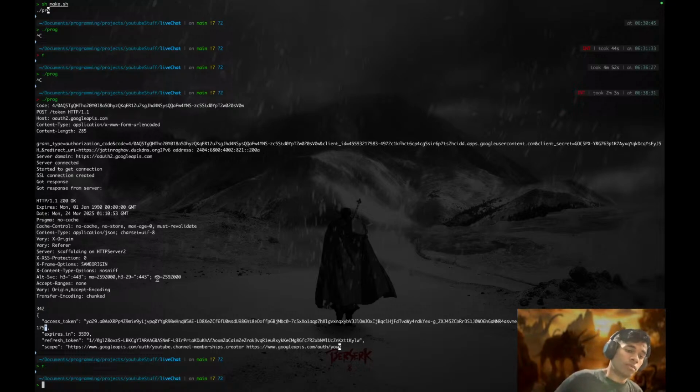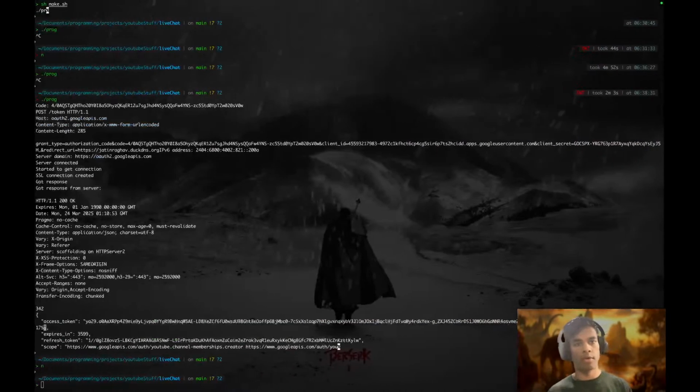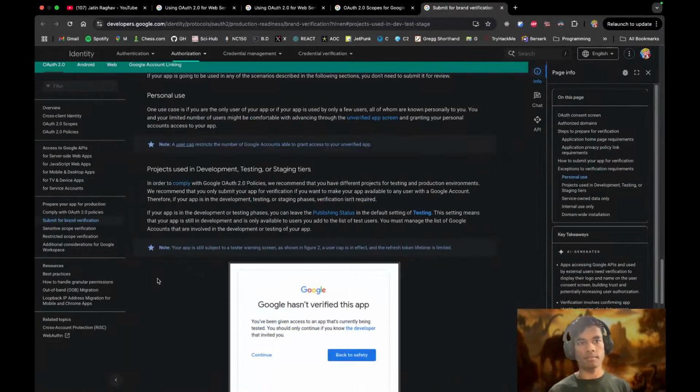I can go on with the order. I can also use a library which parses JSON. Yep, I am already using a library which parses JSON, so I don't have to create my own parser.